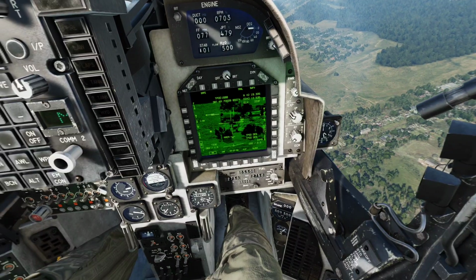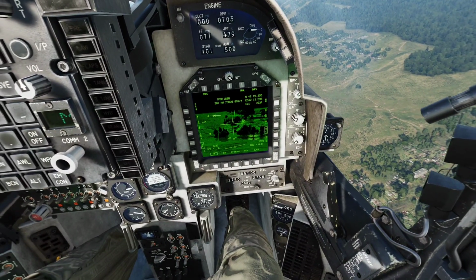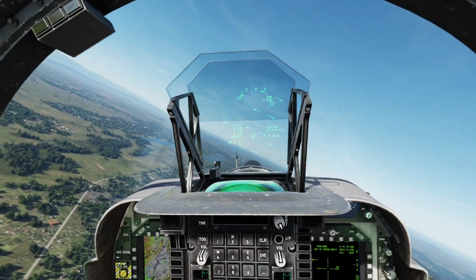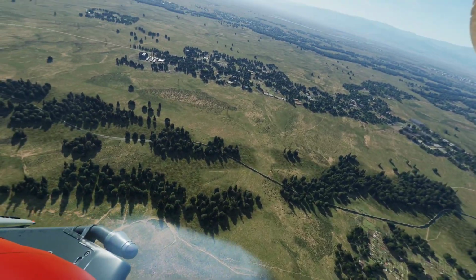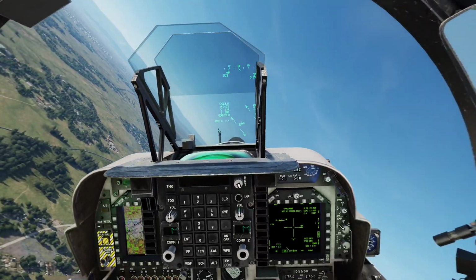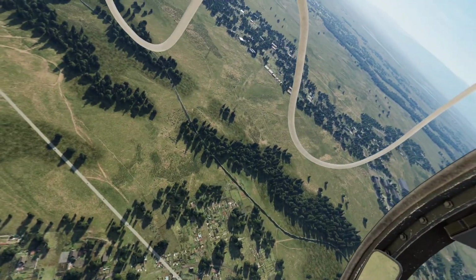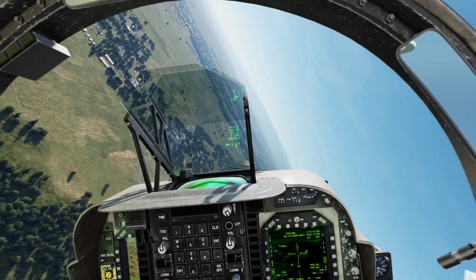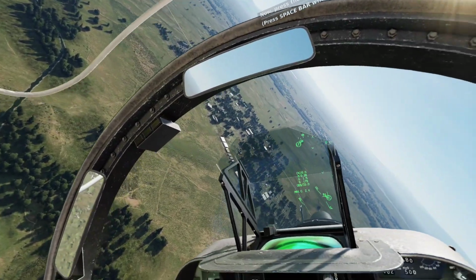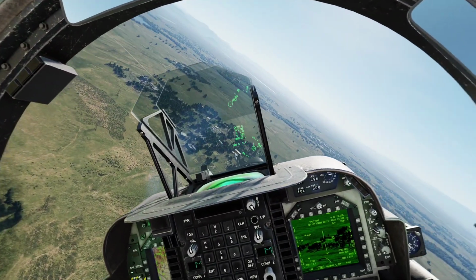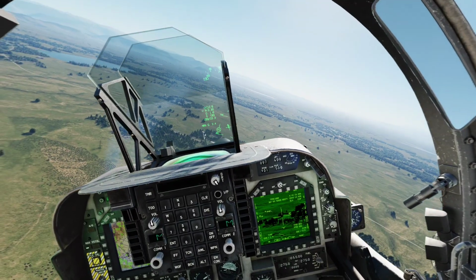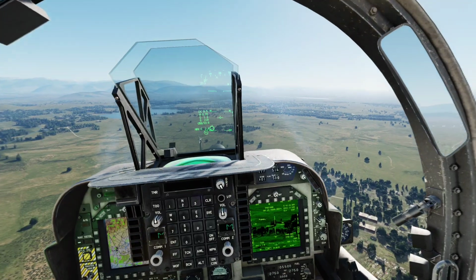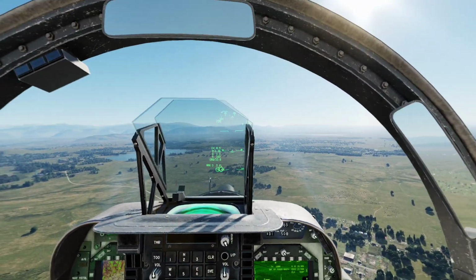So this is empty. Yeah, I think the mission is older than the last update. A lot of things have changed. So I cannot switch to... I think I can switch by double tapping the sensor select down. Let's try to change it now. So let's just check out that. Yeah, that's the chimney. Okay, so now I'm in TV.